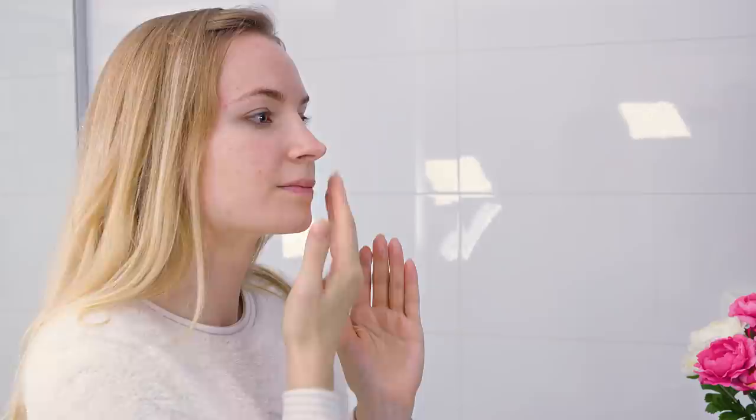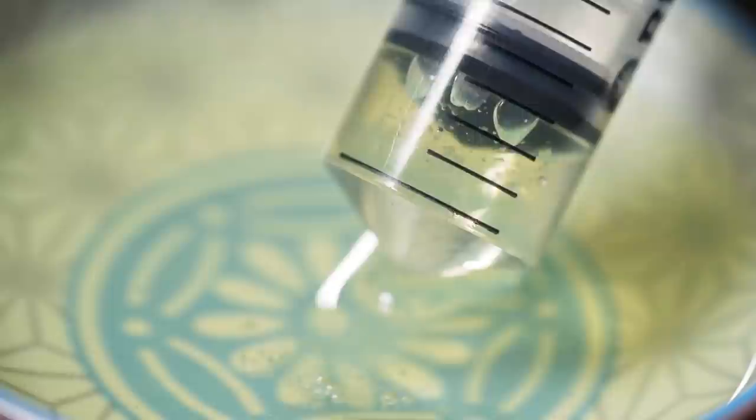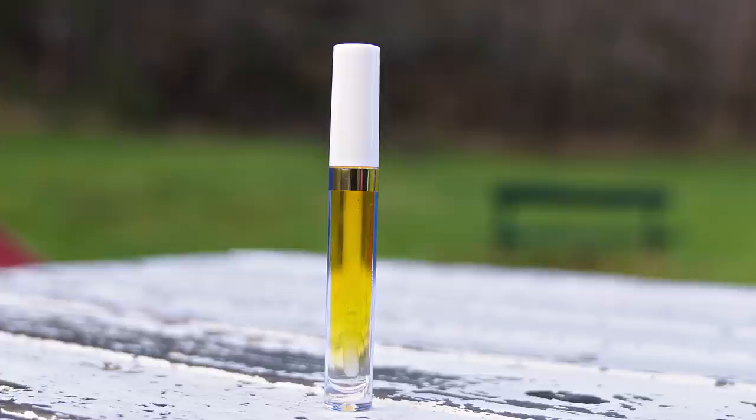Keeping my skincare routine as simple as possible has really done wonders for my skin. Lastly I slap on my favorite moisturizer and I'm off! After that I take my DIY lash serum which makes your lashes grow so much fuller — I'm not even kidding, it's a magic product! To make it, fill half of the bottle with castor oil, then add some vitamin B using a syringe. Lastly add some almond oil into the bottle as well and you get an awesome eyelash serum. I've been using this serum every night for a month and I'm already seeing a big difference.